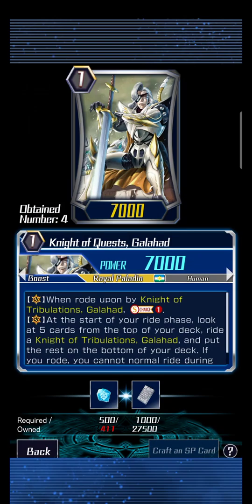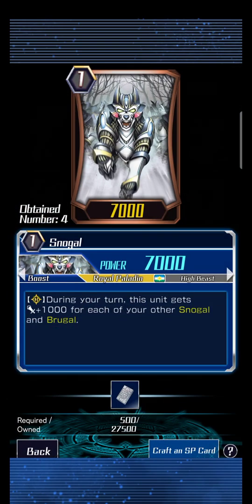When you ride upon the grade 0s, still the same grade 0s, early game, you're going to search 5 cards, get Galahad, ride on it. Grade 1, your main phase, look to 5 cards, get the grade 2s to ride on it. It's very luck dependent on your top 5.